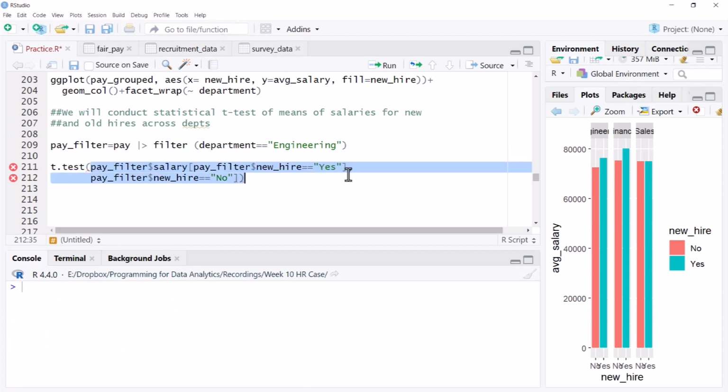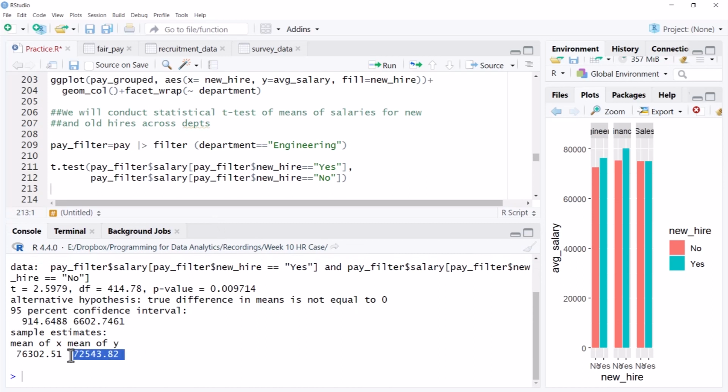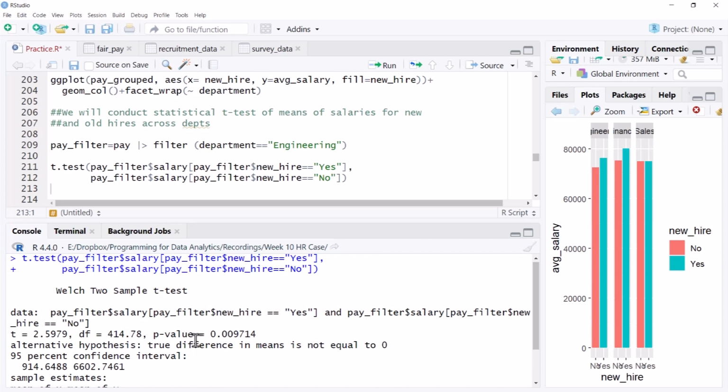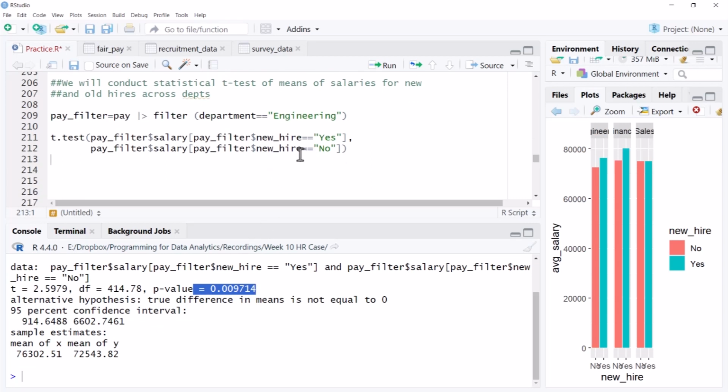So I'll not rewrite the full code. All I need to do is a little bit of tinkering of the code here and there, some few segments, and now run it. So let us start with this analysis. You can see across engineering, there seems to be a difference, which we saw earlier also, but is it statistically significant? Yes. As we can see, it is even significant at 1%, or that means with 99% confidence, we can say that our result is significant.